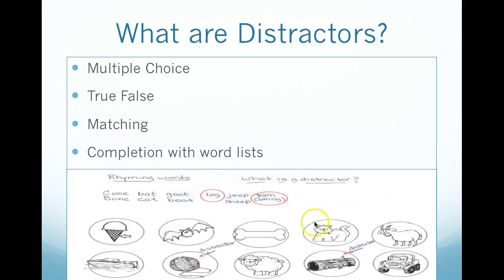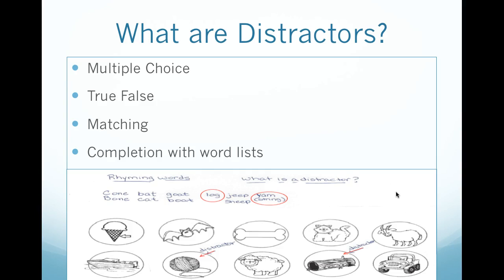But there are two distractors. One of them is the log, and one of them is the yarn. Neither of these fit the pattern of rhyming. So the students will not be marking yarn, and they will not be marking log. And this is the kind of thing you're going to set up in all of these items. It's like there are items that clearly don't belong. They look like the other items. They have the same format. We just talked about format, but they don't fit the criteria. And this has two distractors, which is really great.